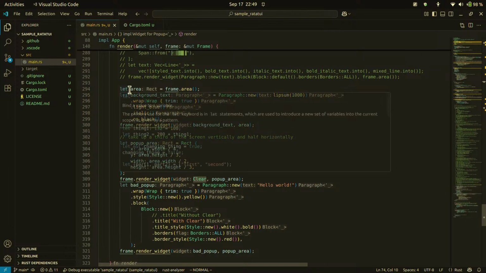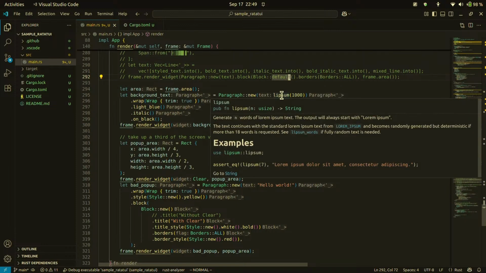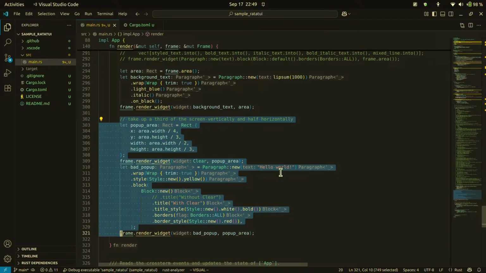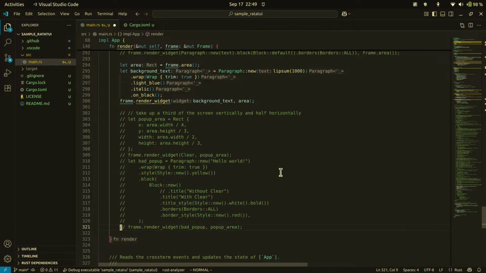We can keep this one and then this one we comment out. Instead we will use the pop-up widget.